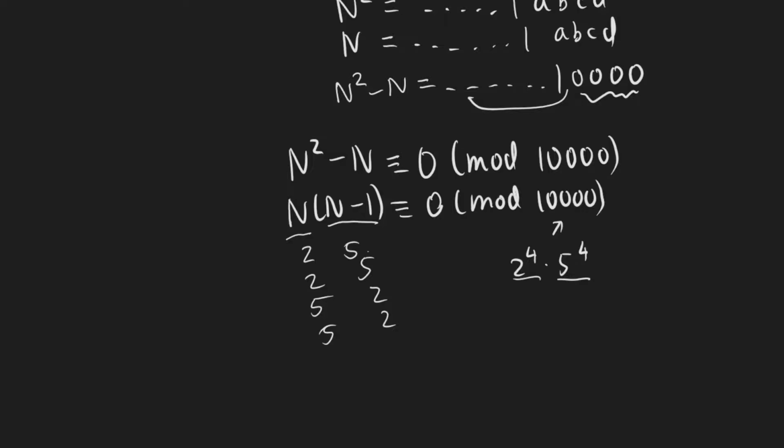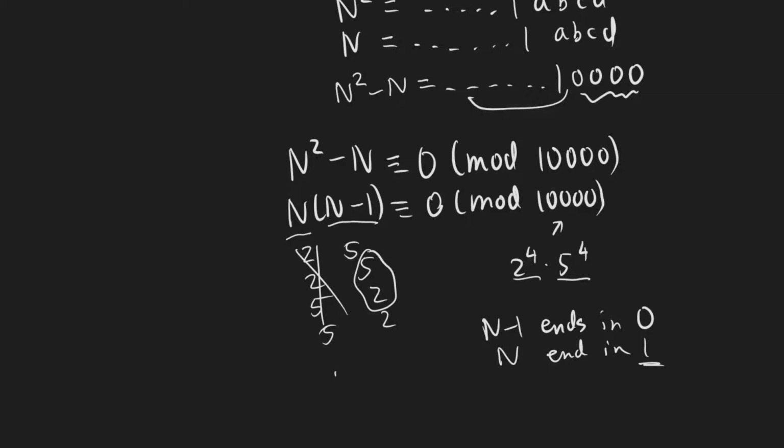The first thing I want to claim is that it's not possible to have both a 5 and a 2 be factors of either one of these. And what we'll see is that if 5 and 2 are both a factor of n minus 1, for example, then n minus 1 would have to end in 0, since it's a multiple of 10, and n would end in 1. So n can't have any factors of 2 or 5, because it ends in 1.